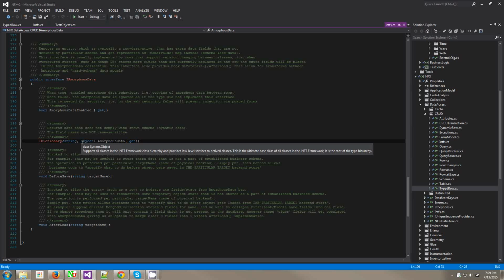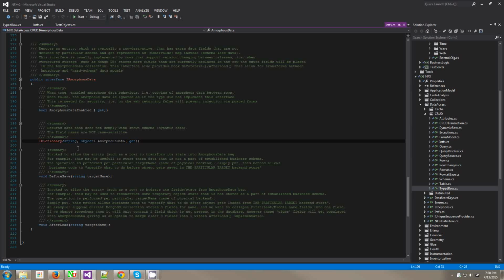Okay. And before save is a hook that is going to be called before you save your stuff. This is where you can convert your new field into older field into new field, and after load is a complementary hook that is called after you load your data. Whatever columns couldn't be matched into your current schema. Let's say you used to have a field middle name, okay, and now you don't support this field anymore. So where is the field from MongoDB called middle name, or MN, let's say it's called? Where is it going to be fetched into?